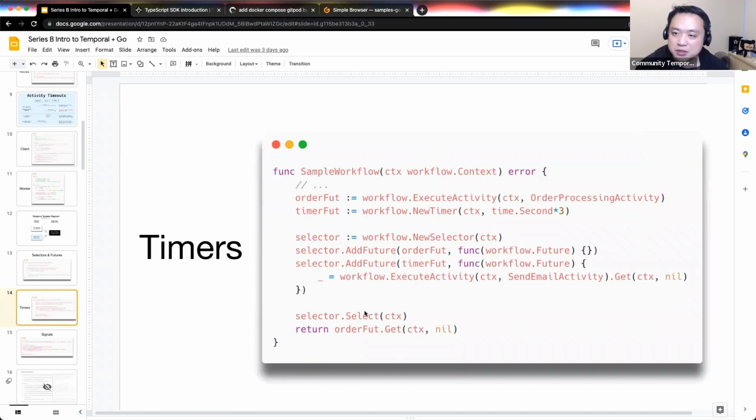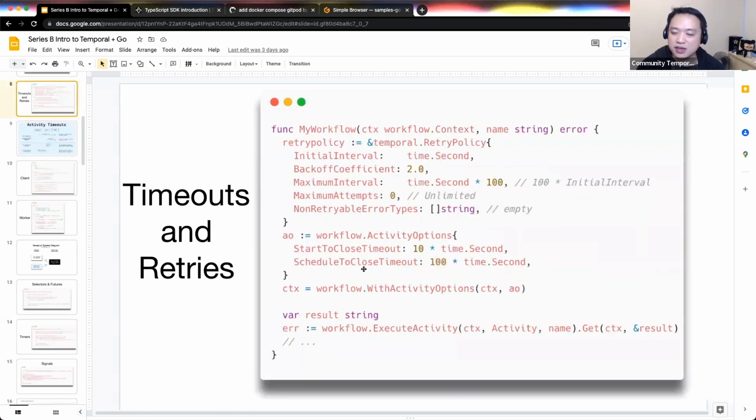I also want to make the observation that this timer functionality is a durable timer, in the sense that we could sleep for 30 days or 10 years. The default workflow timeout is 10 years. It doesn't really matter because it doesn't consume resources while it's sleeping. And it's the same functionality that we use to make sure that our timeouts and retries are also durable to outages or to downtime in your workers, because all of this is persisted to the backend, to the Temporal server. And that's a very interesting property that I'll show you more about.